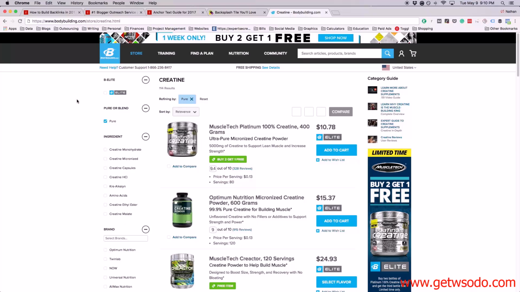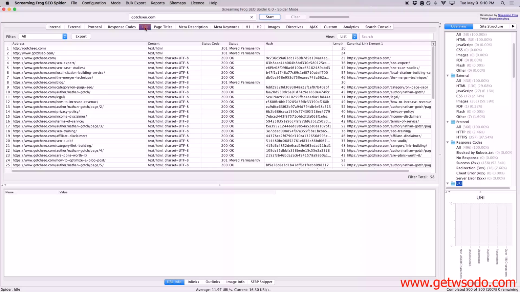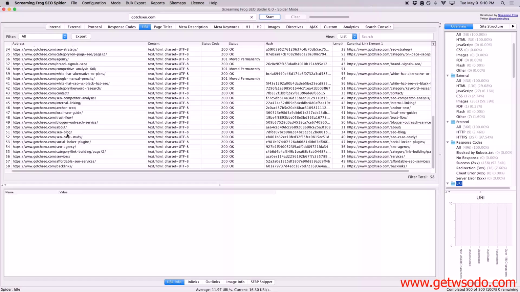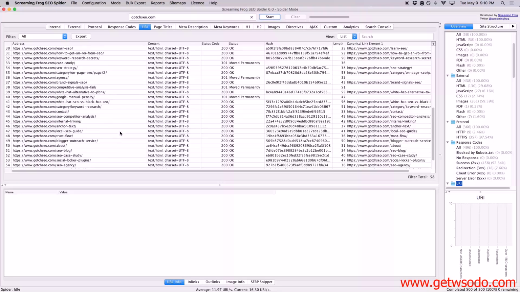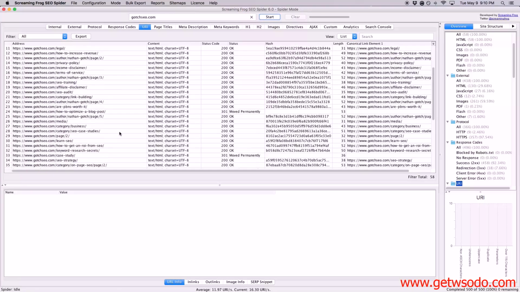So now that you understand how to optimize your URLs for SEO, I just want to quickly show you how to audit your URLs on your website. The first thing you need to do is open up Screaming Frog SEO Spider and enter your root domain. Once your search completes, all you have to do is click on the URI tab. From there, you're going to have access to all of your URL structures on your website. So if your current URL structures aren't clean and you have a bunch of filler words and unnecessary stuff in the URLs, your mission is to clean them up and optimize them better for search.